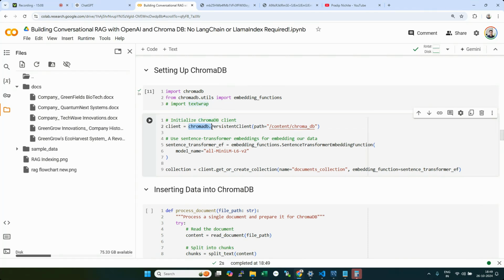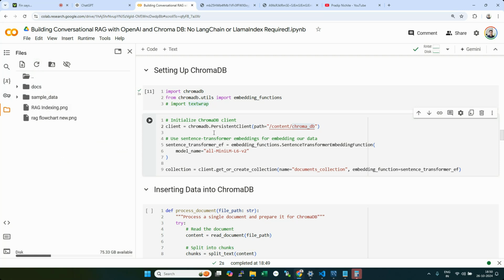Now we are specifying the ChromaDB persist. This is when you want to make sure that you are storing your ChromaDB. Now we are specifying that I want to store in this folder called ChromaDB. If I check here, currently there will be nothing. Once I run this, we should see a ChromaDB appearing here.